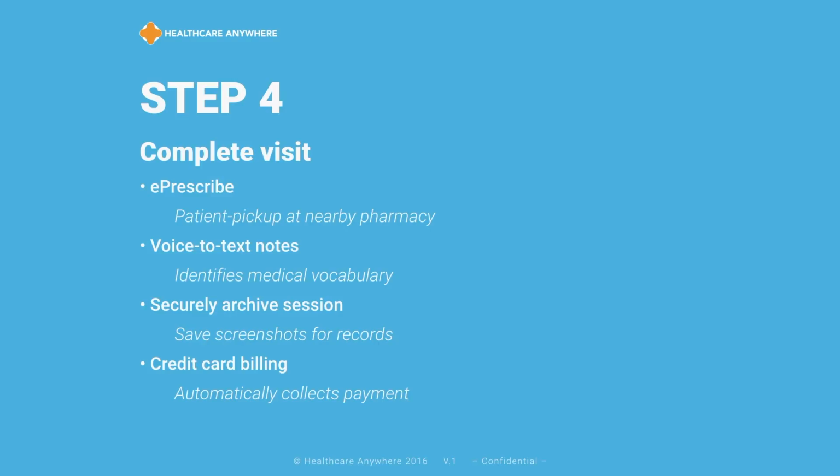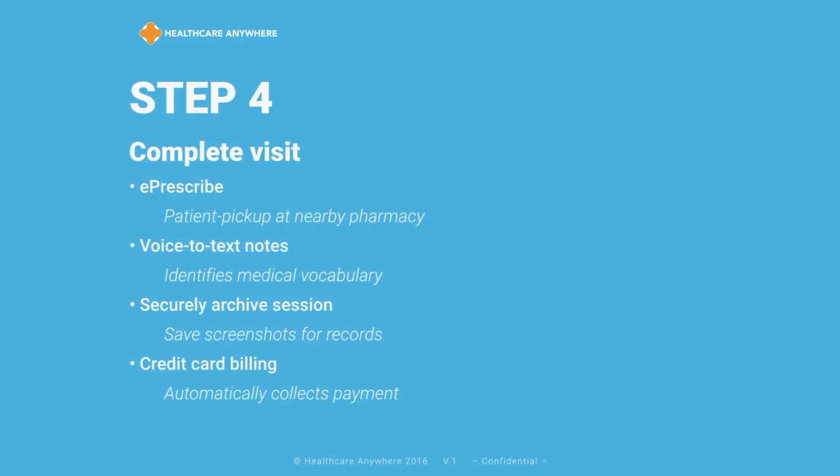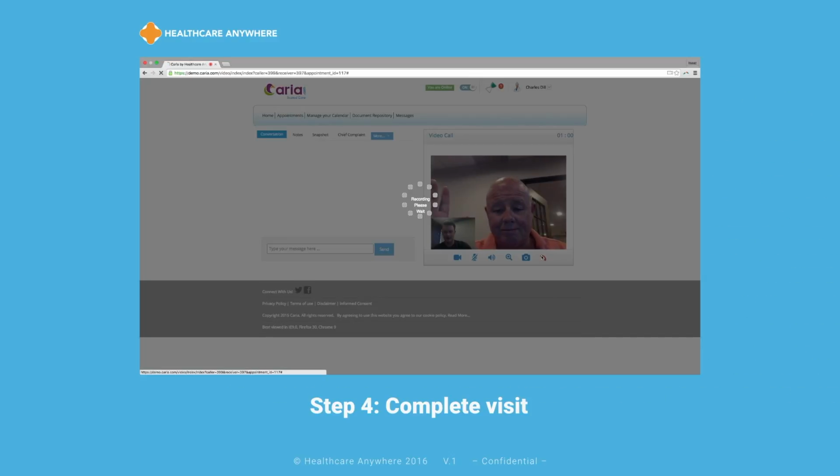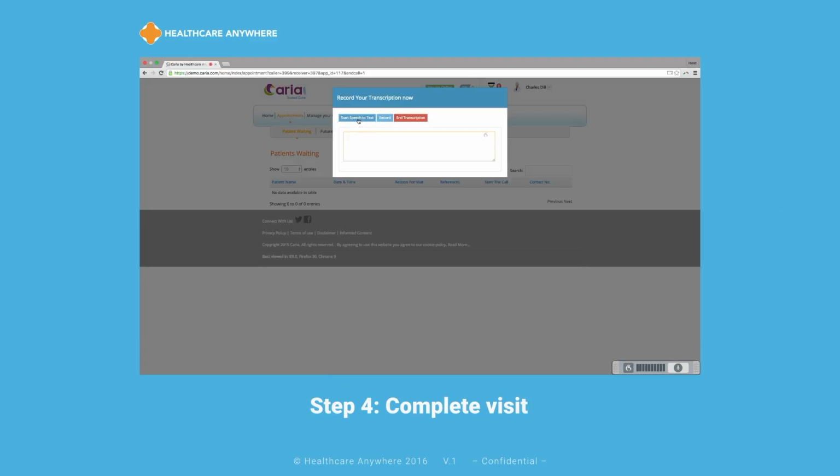We also provide credit card billing so that we can automatically collect copays and full payment, reducing the revenue cycle efforts for payment collection. So after the visit, the provider has the opportunity to be able to perform speech to text so that the post-visit notes are transcribed from the physician speaking. We can also record notes that need to go to the nurse directly. We can end that transcription, then we have the ability to actually charge for that payment.